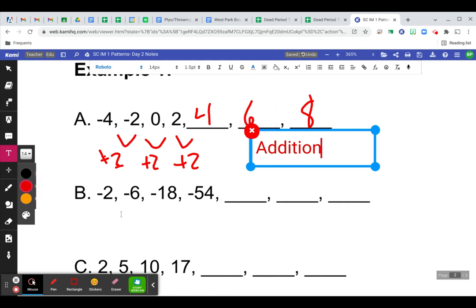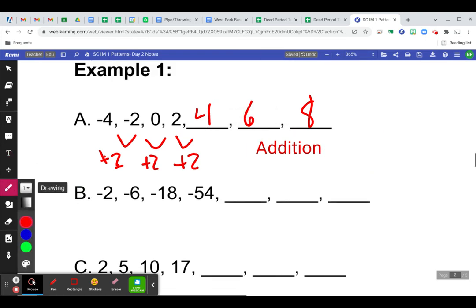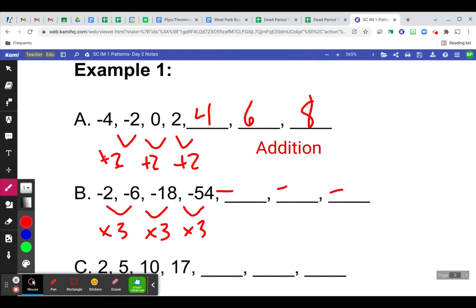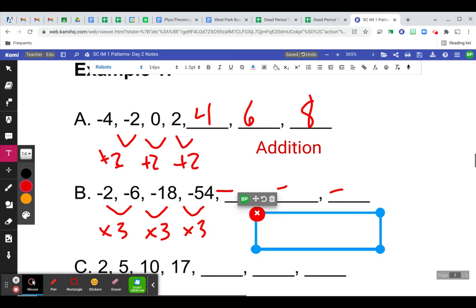So it looks like we used some addition here. Okay, this next one, it appears that we are multiplying to get from one term to the next. So we are multiplying by 3 and so on. And if we continue that, you can use a calculator there to keep on multiplying through. Each one of those products are going to be negative, but you just keep on multiplying by 3. So in this case, we were multiplying.